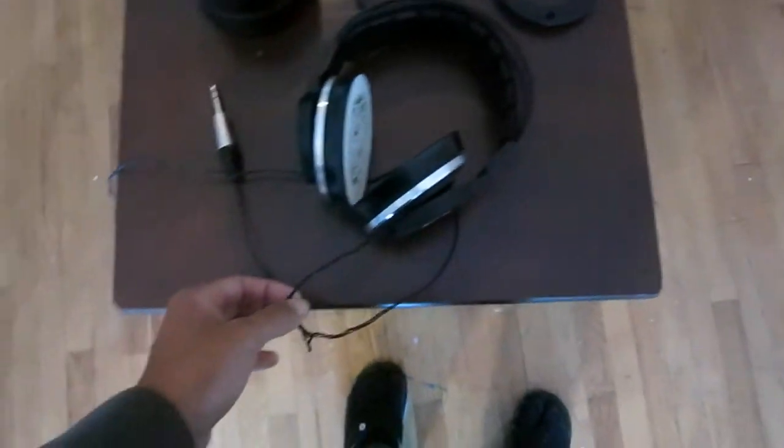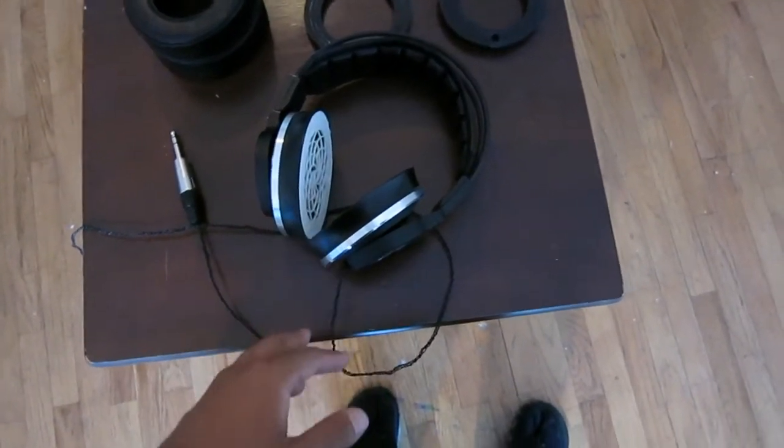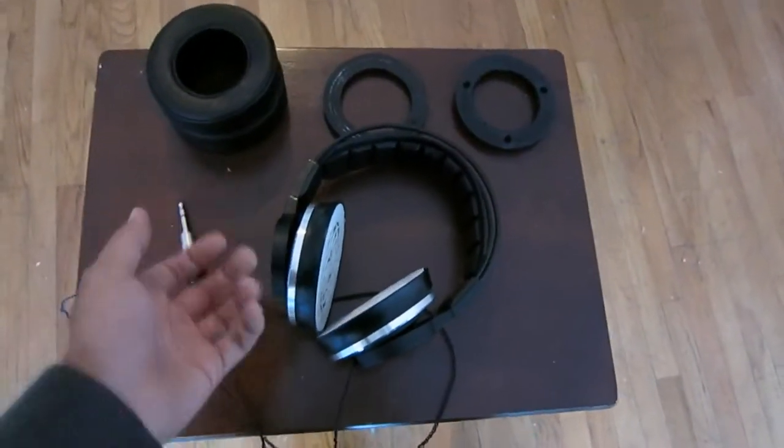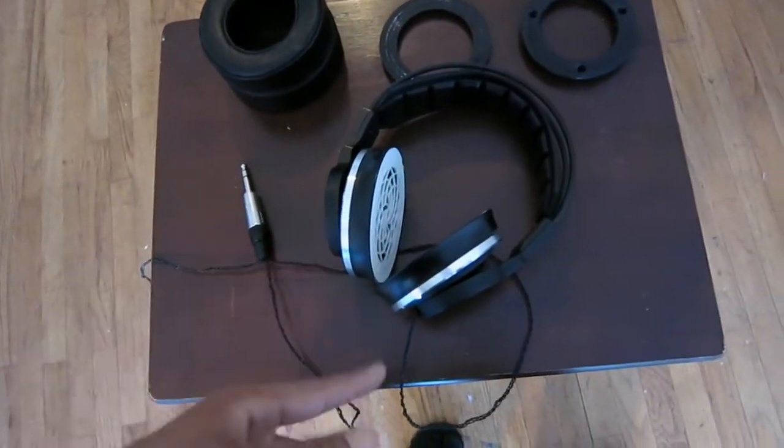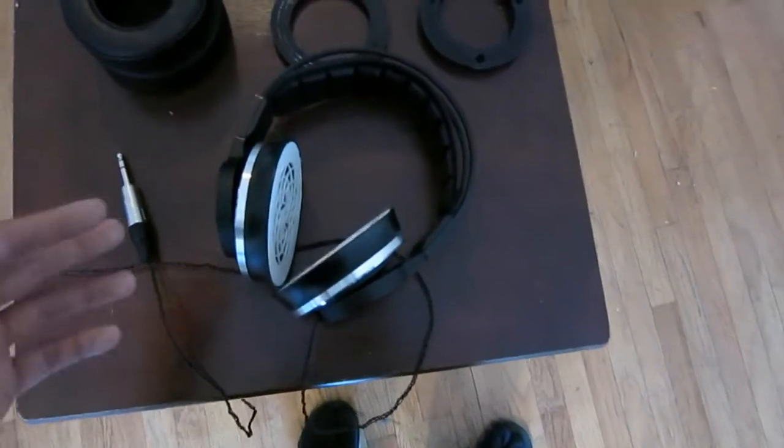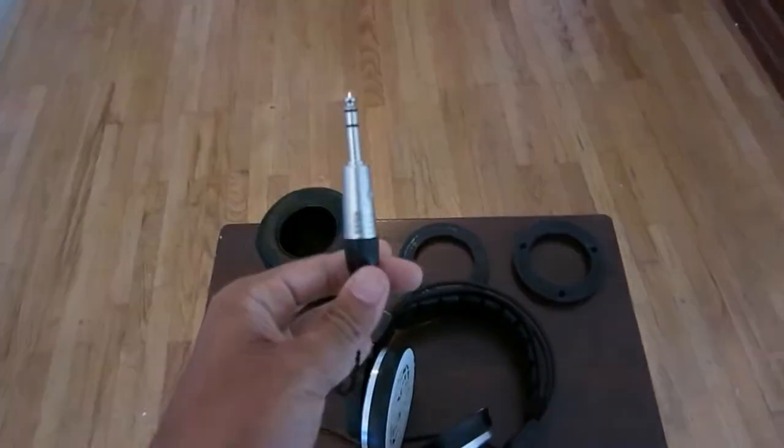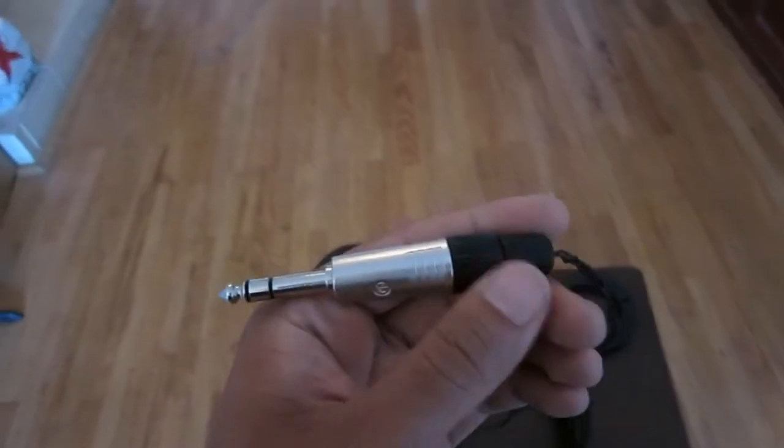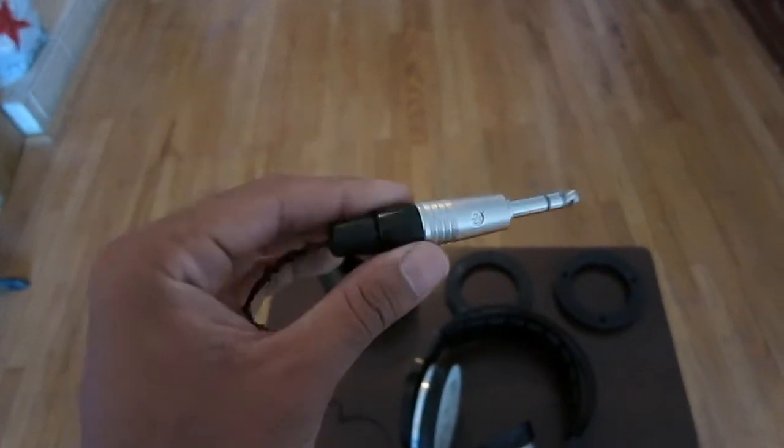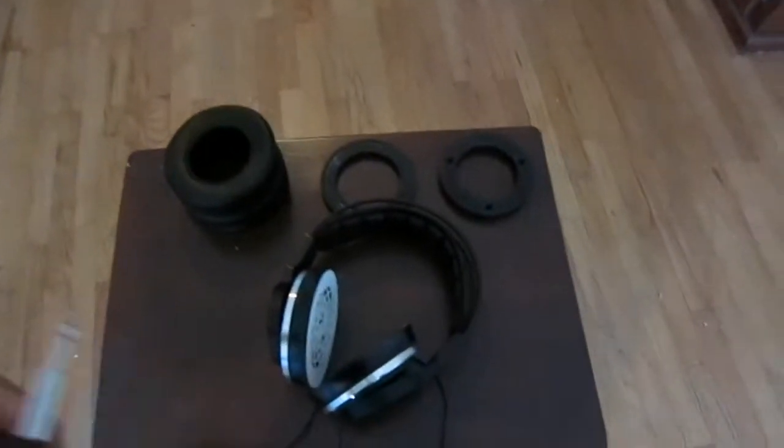This is probably the more important mod. I mentioned in the first video how I had no problem with the stock cable. In fact, I actually like the cable. I like the weight of the cable, I like the way it felt in my hand, I like that it was spiraled - I thought that was pretty cool looking. The only issue that I had was the jack. You see I replaced the jack here. It's a nice beautiful Neutrik. I love Neutriks because they're made out of very solid material. It's very easy to construct too because there's no screws - you just twist it on. I think it looks great.